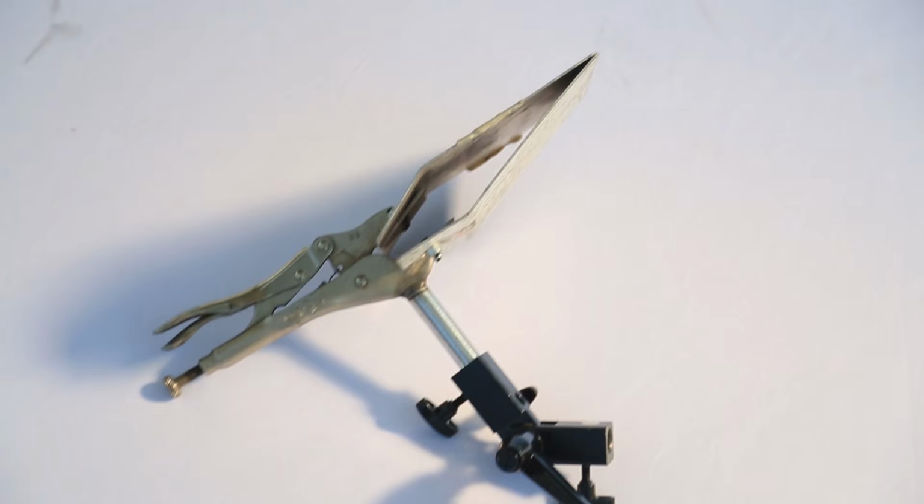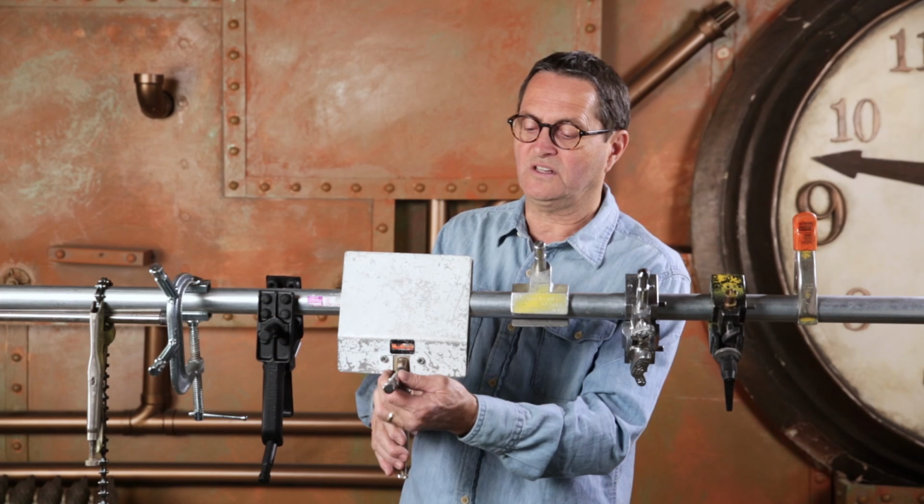The downside of a platypus is you have to have a C-stand to use it. It's pretty hard to use otherwise because it doesn't have any way to attach it to a regular stand. Just got your 5/8 inch post, but you gotta have a C-stand to be able to use it and make it very effective. Now, this is made by Coupo.